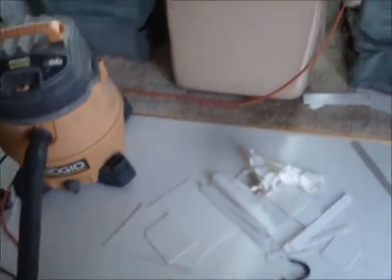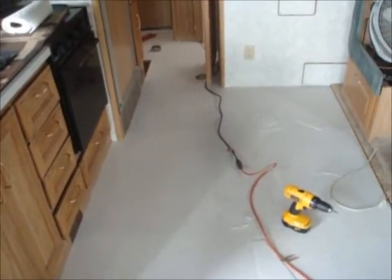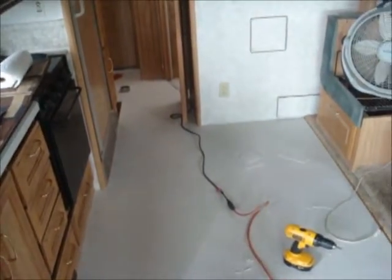A couple of minor details to take care of here and there, and tomorrow I'll spend the whole day polishing. The guy was right — it looks much better like this than it did with carpet. There's the slide-out, it still has its carpet, and it'll slide back in over all this for travel. But when it's open, yeah, nice and smooth and flat and shiny. Doesn't have the polish on it yet, but it looks good. I still got the metal trim to put around the door entryway here. I've already got it, I just have to cut it and put it on. I'm gonna get some polish on the floor first, and while the polish is drying, I'm gonna do multiple coats today, and in between the coats I'll get the metal cut.